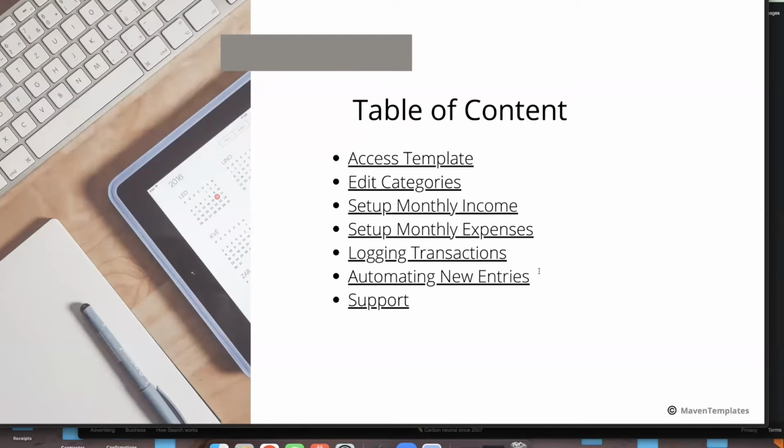Then you also have another tab for setting up your monthly expenses. In this tab, you will be calculating every month how much you spend on fixed bills that you know you have to pay every month, for example your mortgage, your car loans, your utility bills.